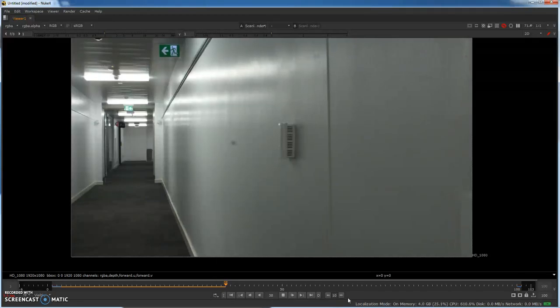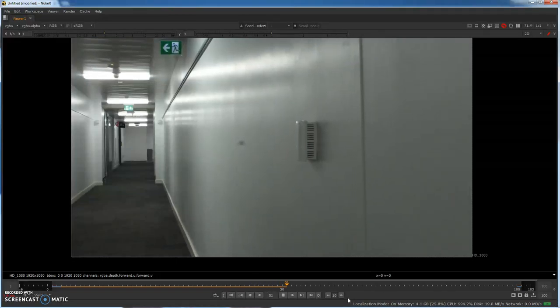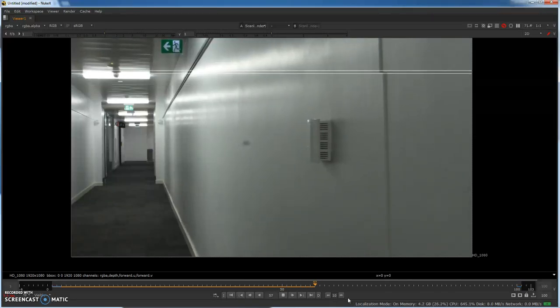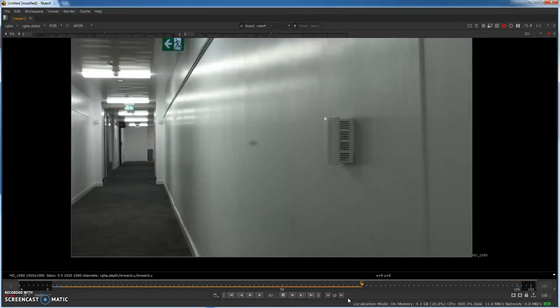But it shouldn't take too long, and then once it's done that, we can at least watch it back in real time. And I think it's always worth watching things back in real time because you get a sense of the actual speed, which is really important. Sometimes you can look at something and say, yep, the animation's correct, but how fast or slow is it? That has a big impact on the way things look.